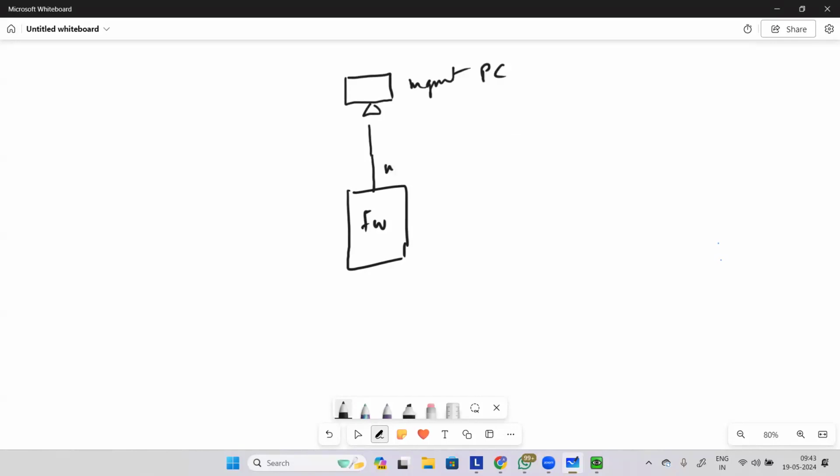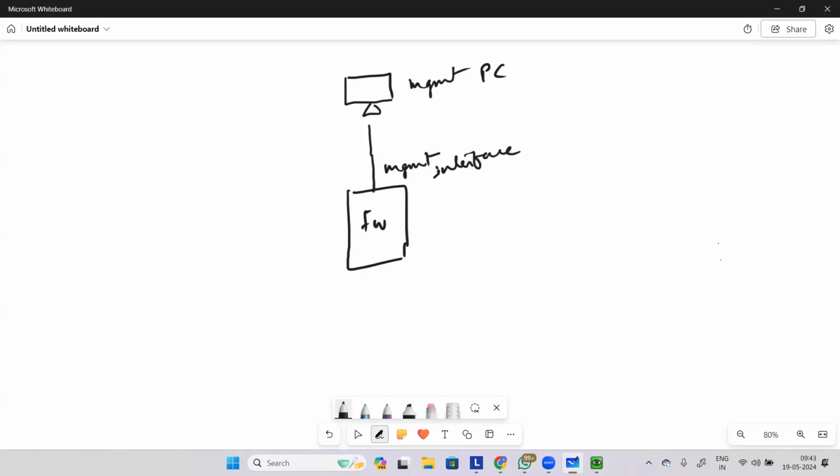So the lab topology is like this: we have our firewall, and we have the management PC available over here. The job of this management PC is to access the firewall, and we have connected it to the management interface of the firewall.